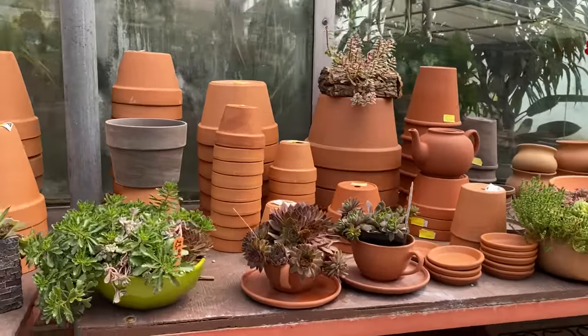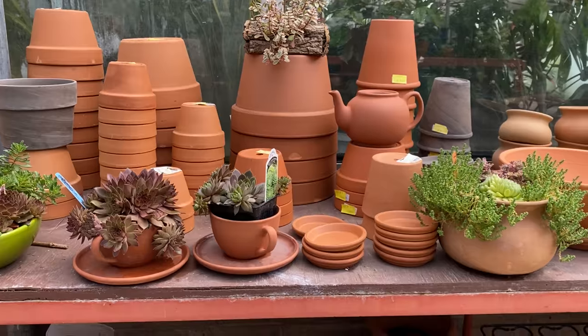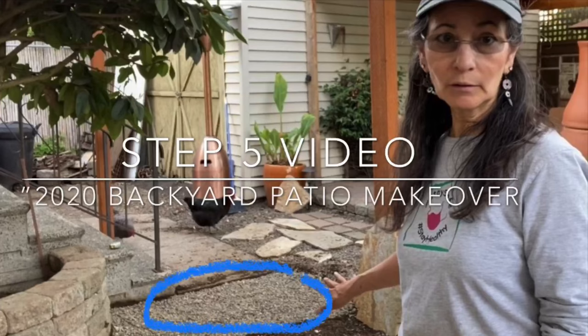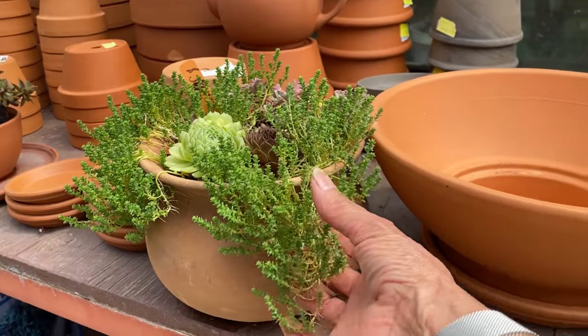And then we have some succulents. I thought of doing some succulents on that water drainage. This is just so delicate and beautiful.